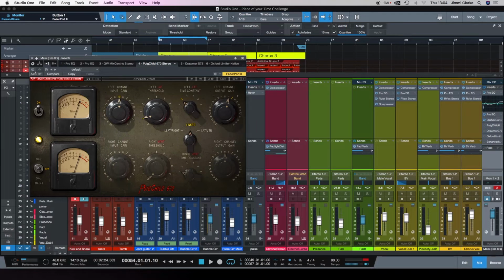So this one, I've got it boosted just to add a bit of level, so that's why it's getting a bit louder, but it's also adding a bit of brightness to it, a slight scooped kind of sound to it. But that's what I'm using this for, and it's sounding great. Let's have a listen.